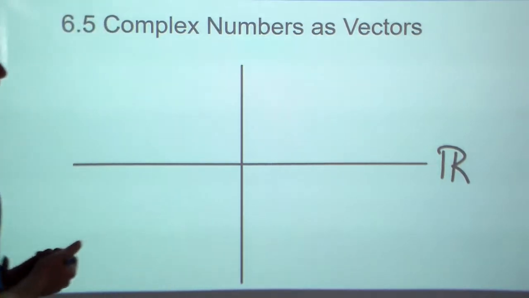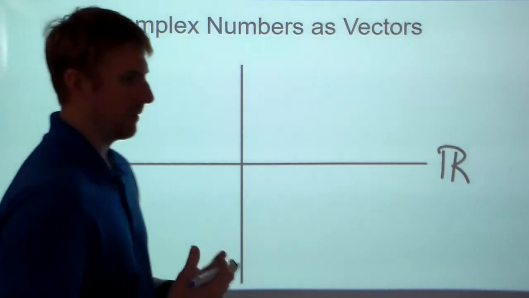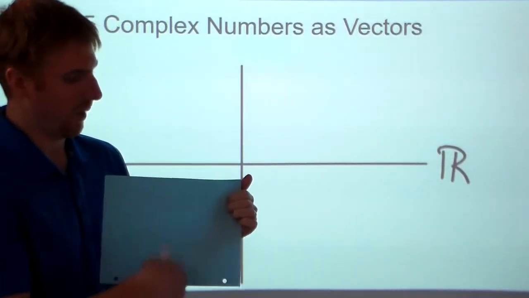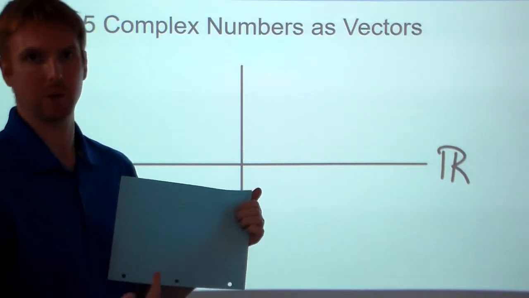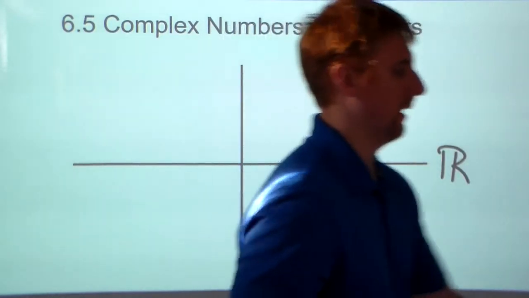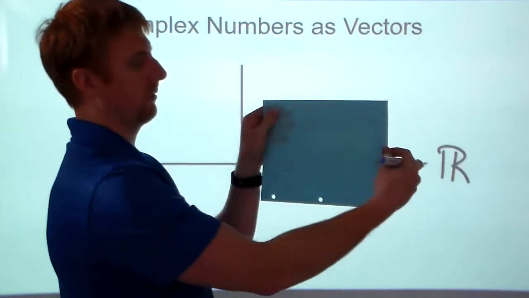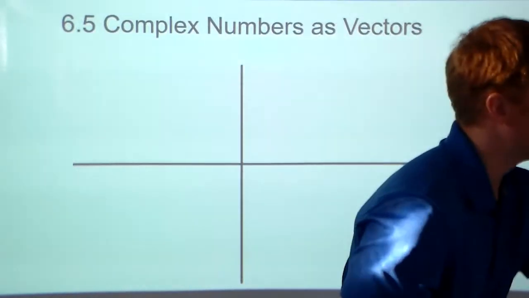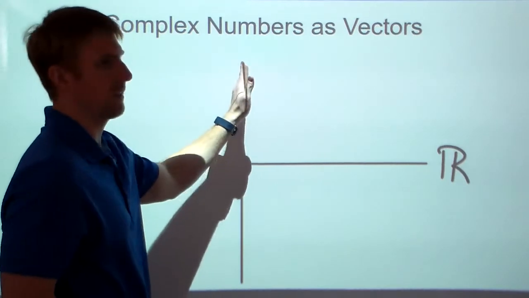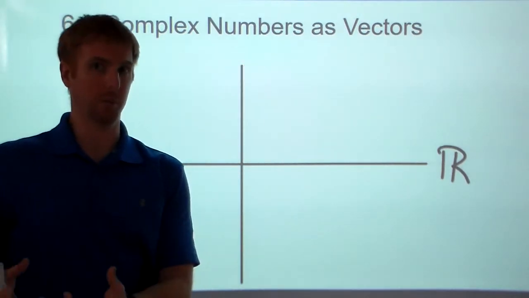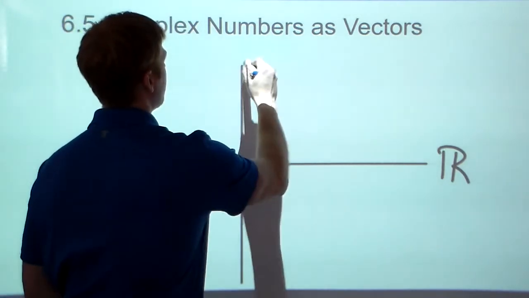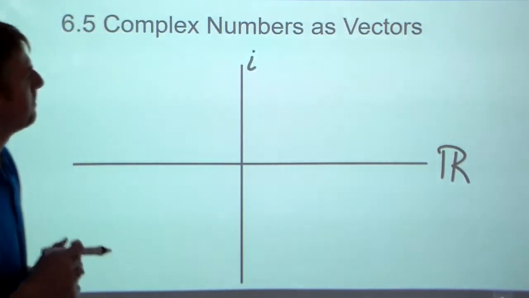So if there's this parallel plane, kind of think of it as x coordinates and y coordinates, but each one has an i attached to it because it's complex or lateral, then that plane is turned on its side as well, just maybe rotated a different way. And this is the plane that holds all of the complex, or all of the lateral numbers, the numbers that just have the i with them, which you probably heard called imaginary, but they're not. So we're going to put the little i there as a symbol for that.